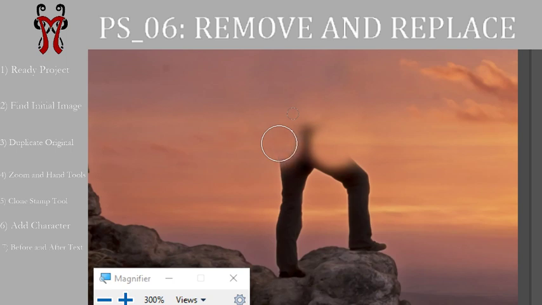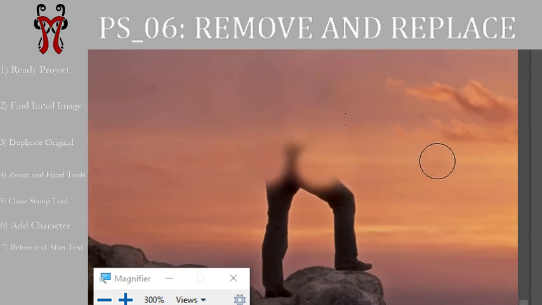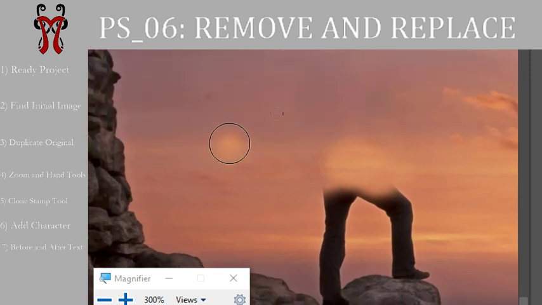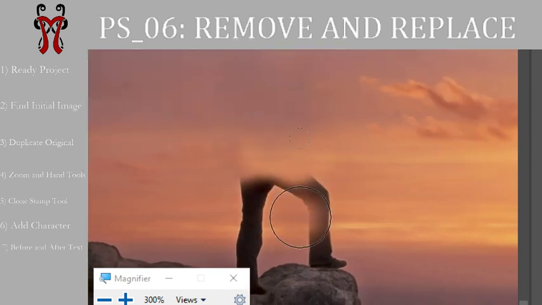So really the key to this is that you want to grab color information in the background that matches what should be behind the person. Sometimes this is hard to do depending on the picture that you chose originally. It can be difficult to find the kind of stuff that you need. So you kind of have to get creative sometimes, thinking about how you can take pieces of the background of this photo and add them to this photo to make it look good.